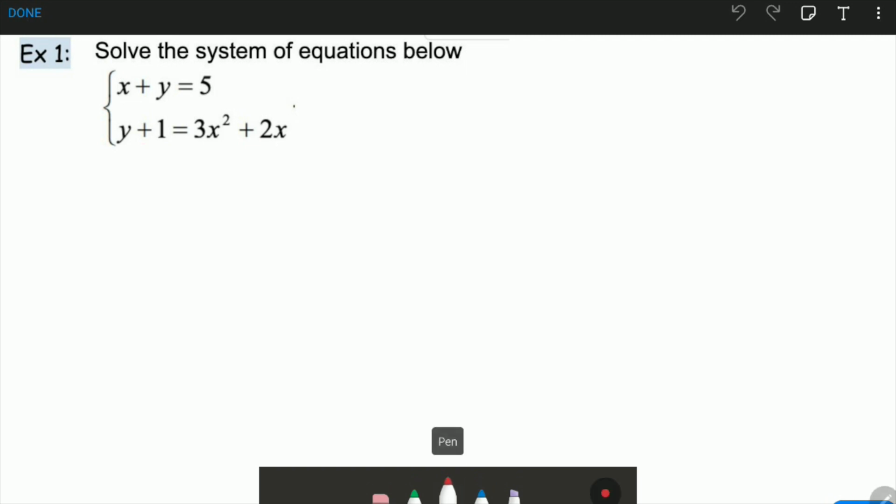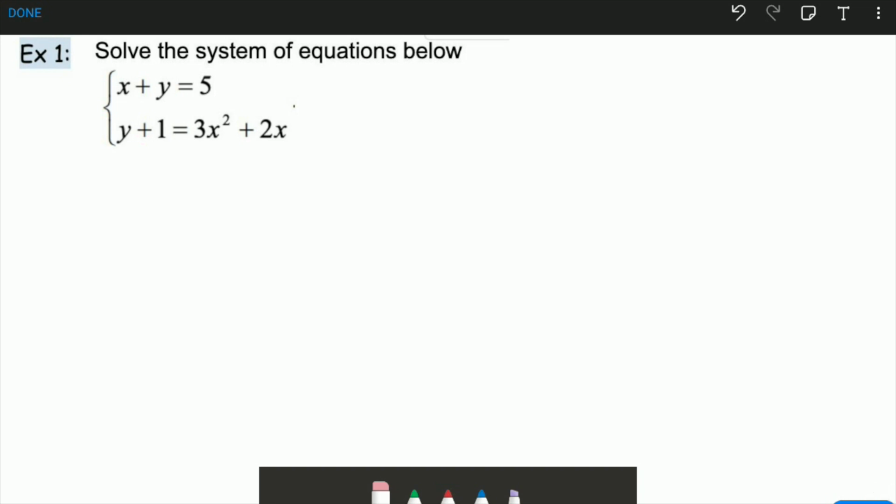So for instance, for this first equation, I would not want to get x by itself. The reason why I wouldn't want to do that is because the other equation has x squared. That makes the process a lot longer to deal with. So if possible, I would like to avoid that. Also, in the second equation, because there is both x squared and x, it's not really advisable to get x by itself in that equation. So in both cases, getting x by itself is not really advisable.